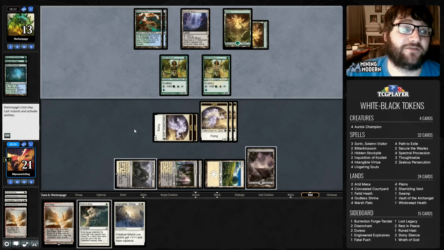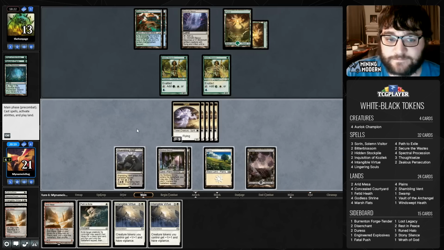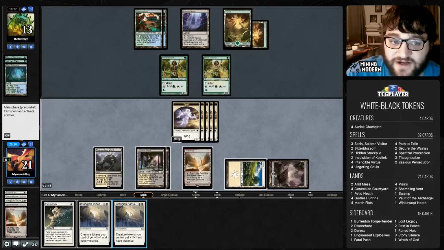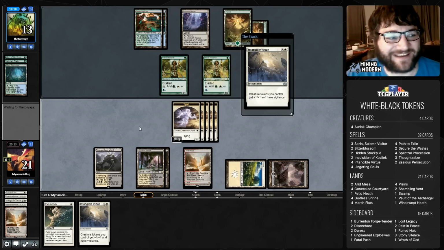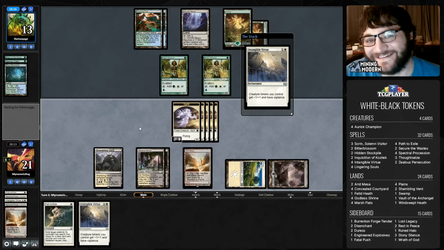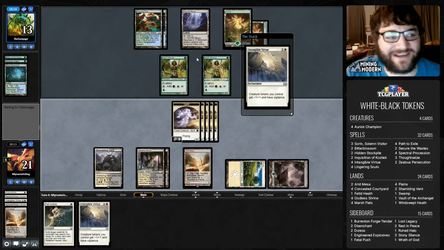I could try to kill them this turn if I wanted. Guess I will kill them this turn. Huh. That's not a bad draw. Sometimes they make the game really easy. What can I say? Sometimes they make the game easy.